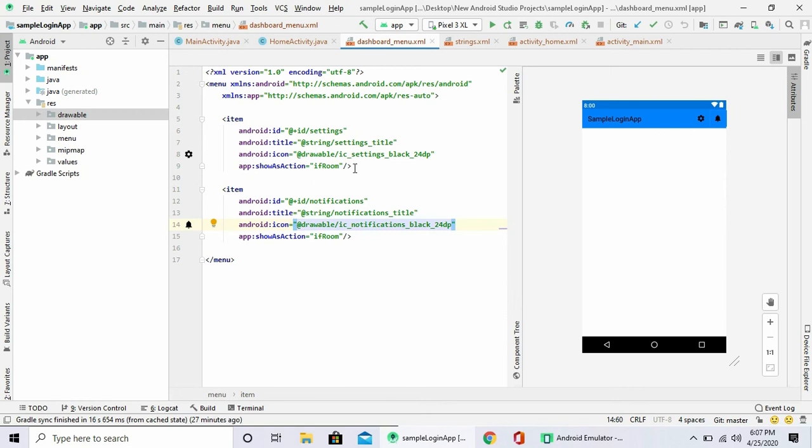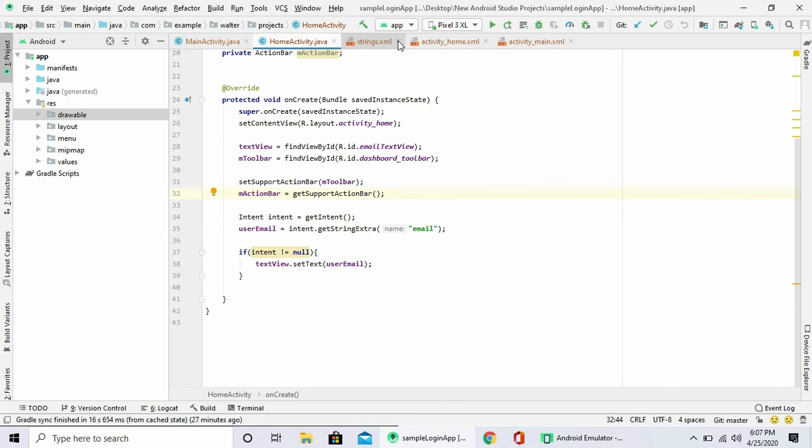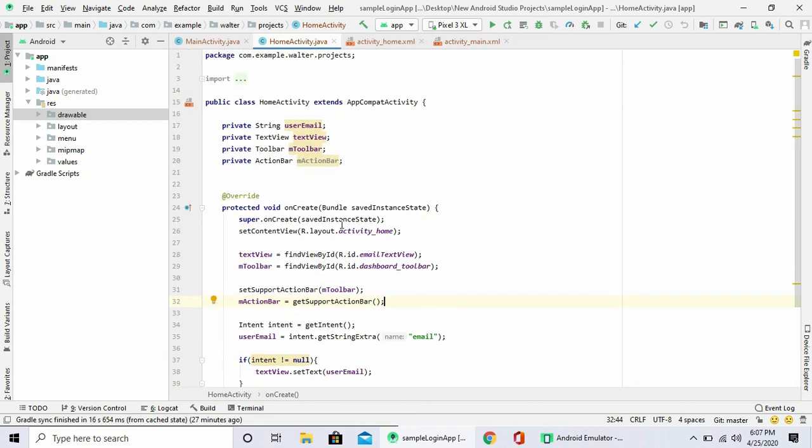So this is the menu resource that we're going to use in our home activity. Let's just close this and close the strings also. All right, so now that we're here, one important thing to do is capture the clicks.